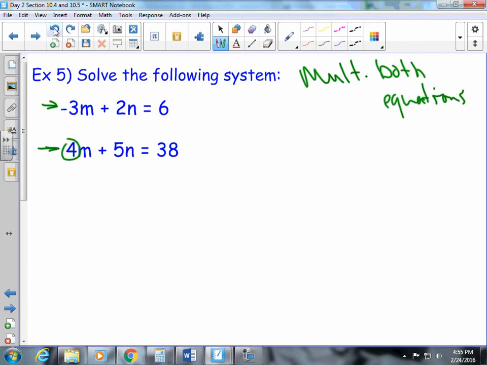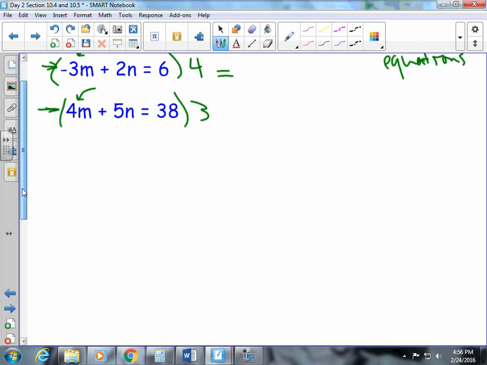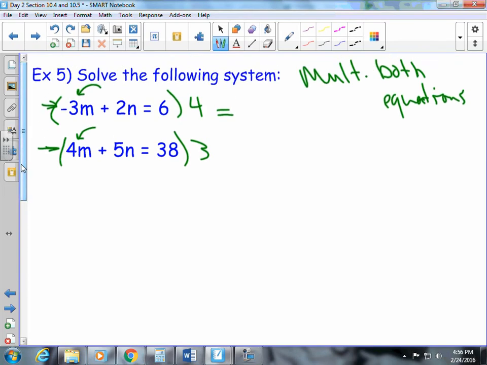So in order to make them equal, what I'm going to do is say, all right, 4 times 3, if I multiply these two together, I will get 12, right? So I'm going to get a positive 12 and a negative 12. And the way I'm going to do that is, to get a negative 12 here, I need to multiply this equation by 4. To get a positive 12 here, I need to multiply this equation by 3. So that's exactly what I'm going to do. When I multiply both equations, I'll scroll up a little bit and do this over here. I'll do it to the right, doesn't matter.